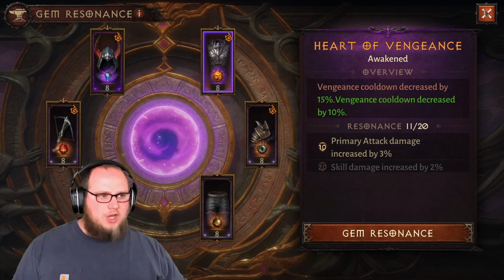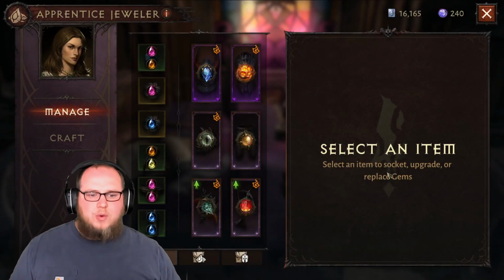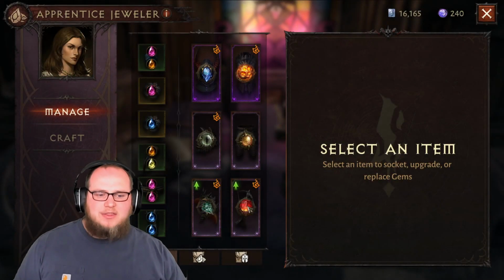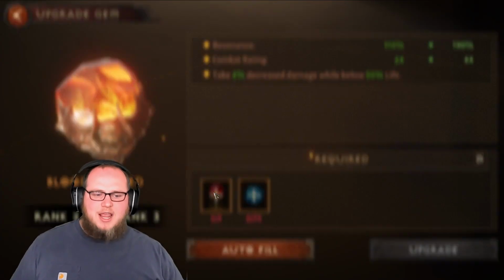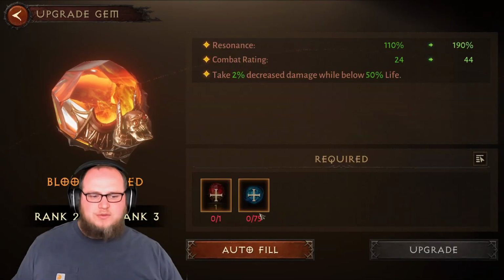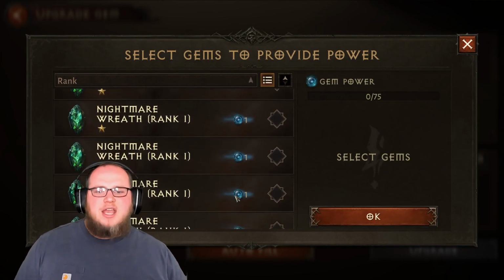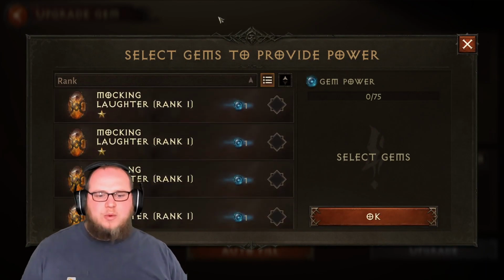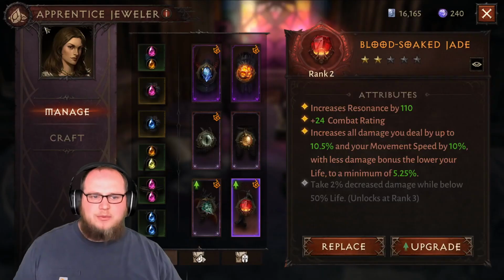Now, when you come over here and you want to say, okay, I want to go ahead and upgrade these gems. As you see here, this will say automatically, hey, you can upgrade your Blood-Soaked Jade. Just click here, upgrade, and oh, you need 1 Blood-Soaked, you've got that, and you need 75 power here. If I were to auto this, it would pick 75 power worth, and it would just automatically dump it in there. I would have this going to rank 3.